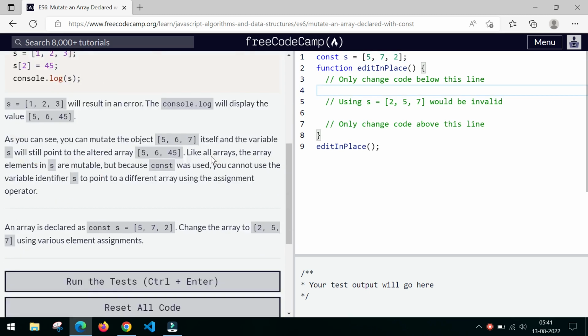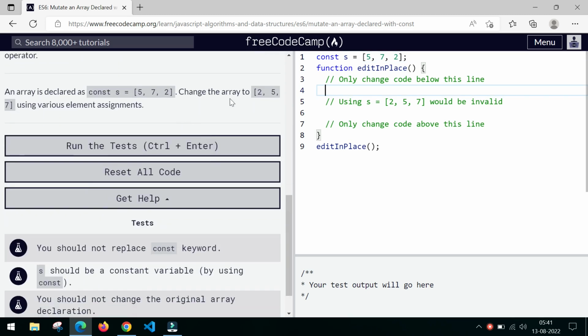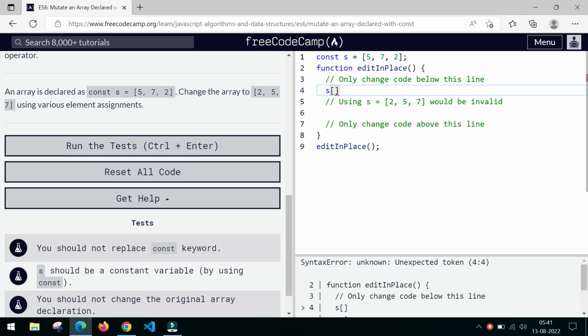So now we are going to change the values 572 to 257. Okay, so how we have to do it? We have to give the variable name, and we have to give the index, and we have to change the value.